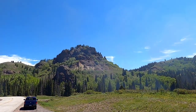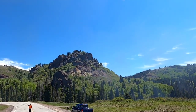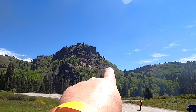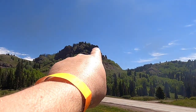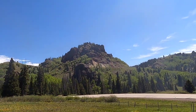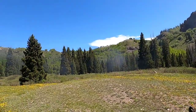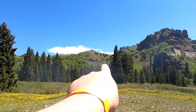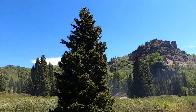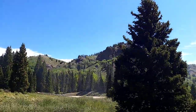All right, so this is gonna be kind of hard to see as we're going over the road. Right up there is a highway. This highway goes up there. Right above it is a little cut, and that's where we're gonna be at here in just a second. So Rupert's gonna make a humongous loop. You can kind of see it back that way as well. So Rupert's gonna be making some really, really big switchbacks here.